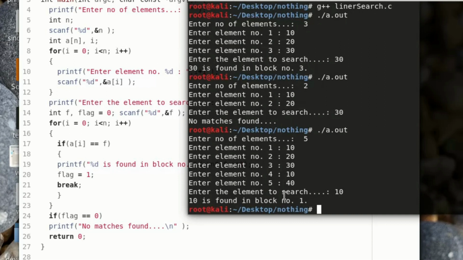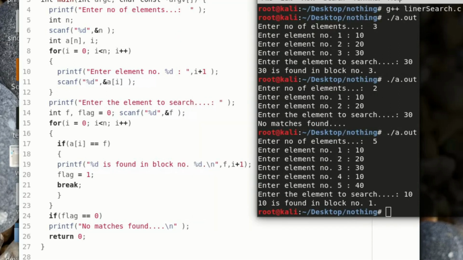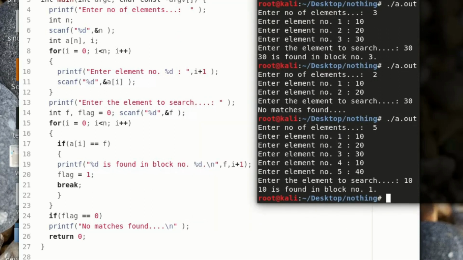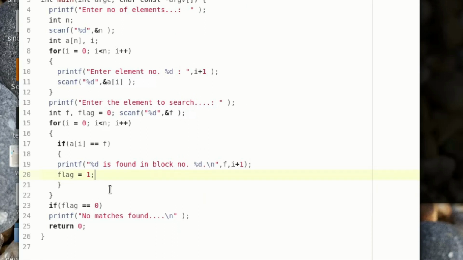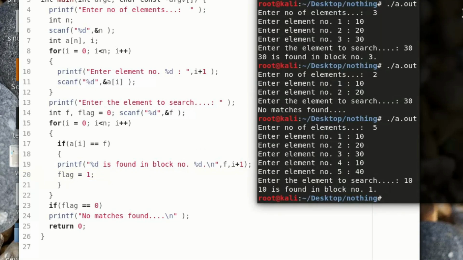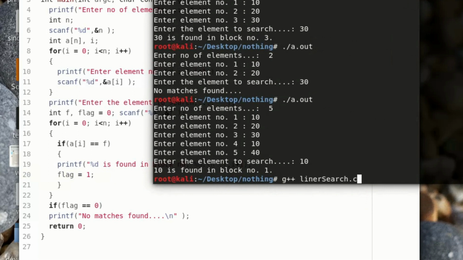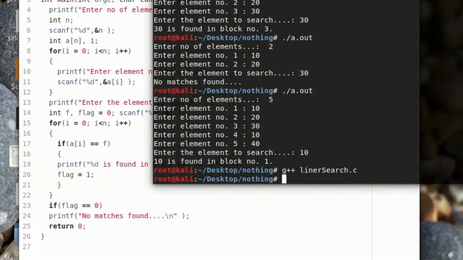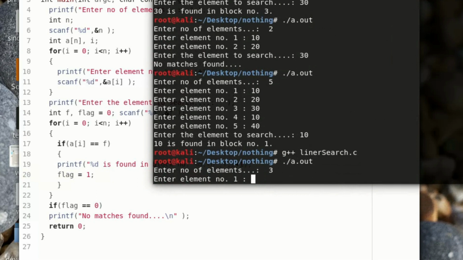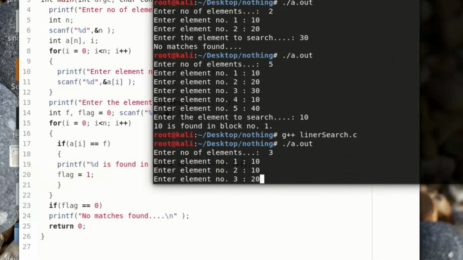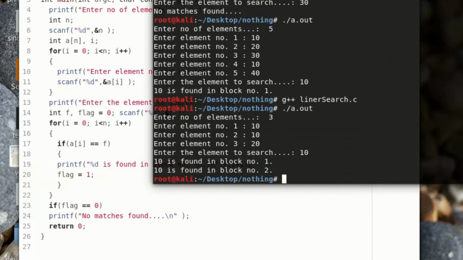And if we want to find 10 two times, then just remove that break here, and it will rotate up to the end, and every time it finds a match, it will say it found a match. And let's say just 3 elements, 10, 10, 20, and search for 10, and as it says 10 is found in 2 places.